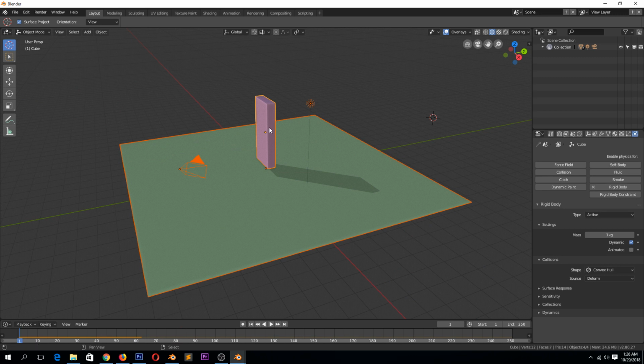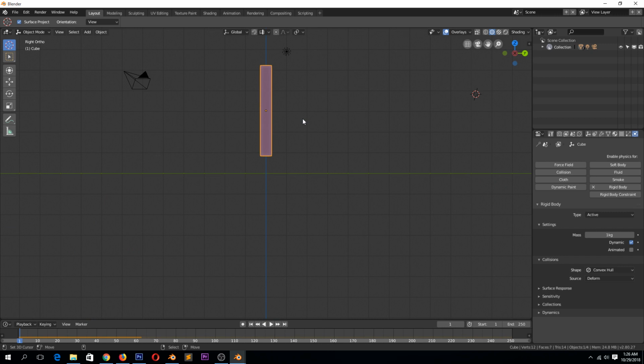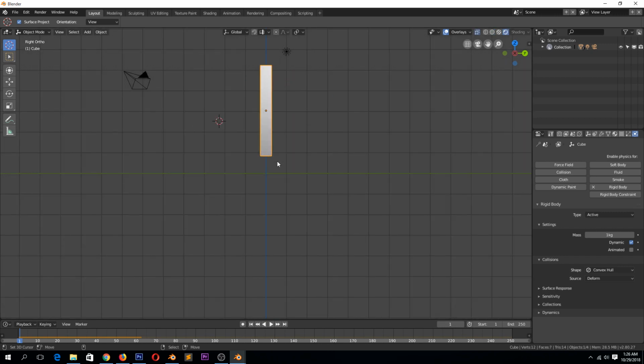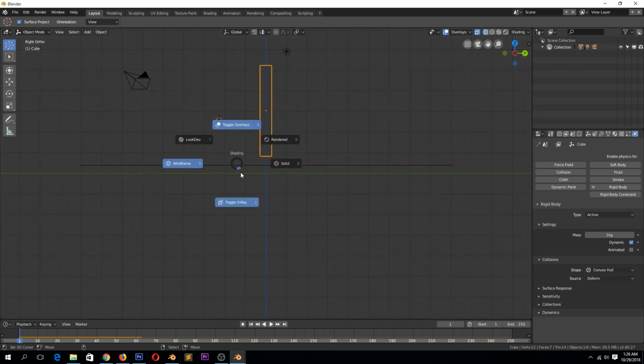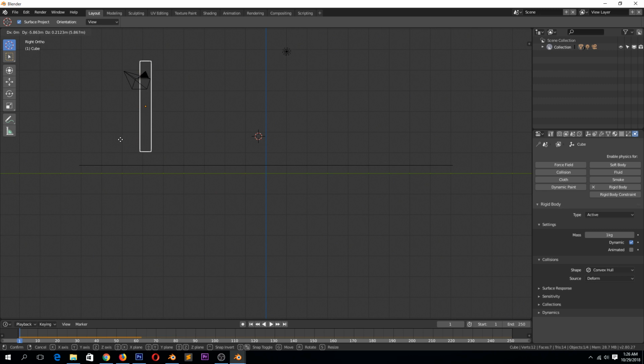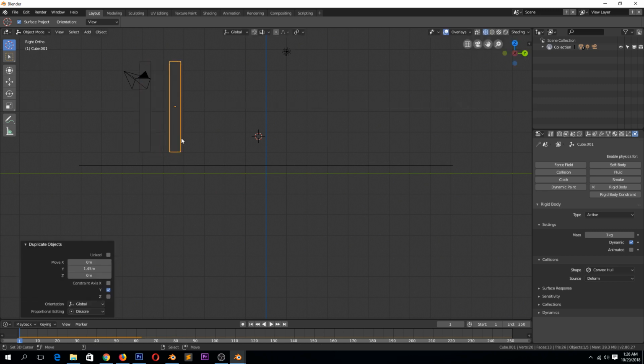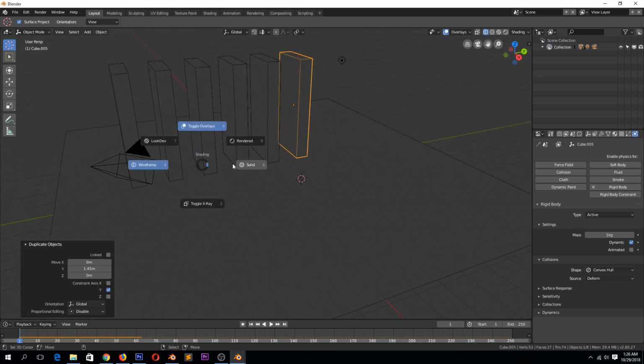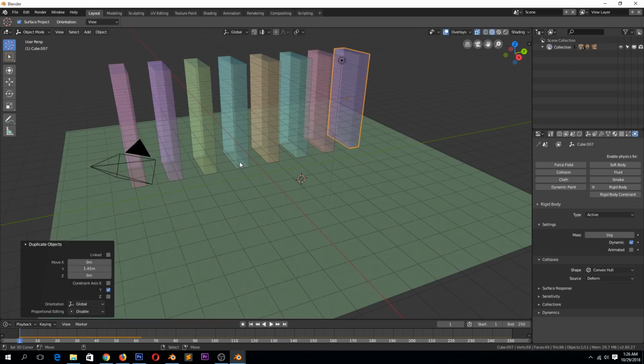So to make a domino effect, we can maybe go to front mode. I'll go to wireframe, turn on wireframe, turn on Z transparency. I'll grab this, Shift D to duplicate it in the X direction, and if you hit Shift R, it will repeat what you have done a few times.